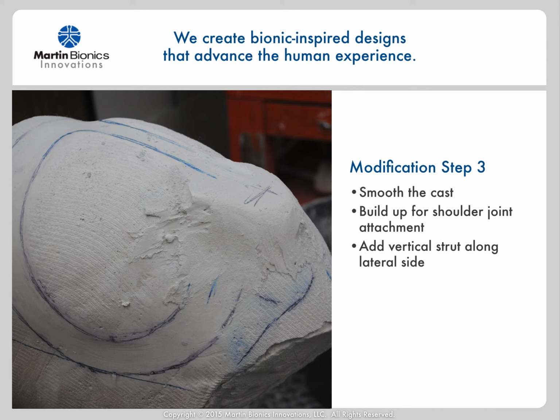Now connect the distal aspect of the shoulder joint attachment build-up to the distal lateral aspect of the frame. This vertical strut that runs between the two will eliminate any vertical flex at the shoulder attachment area and allow you to have a considerably lighter lamination. And finally, just smooth up the rest of the cast, and that's it. You're done modifying.